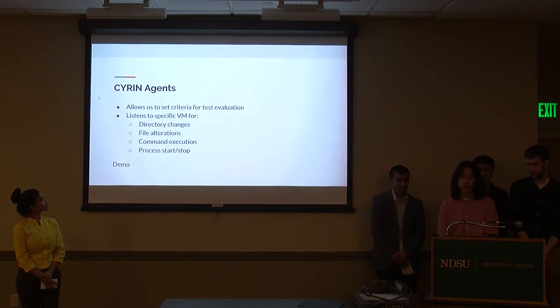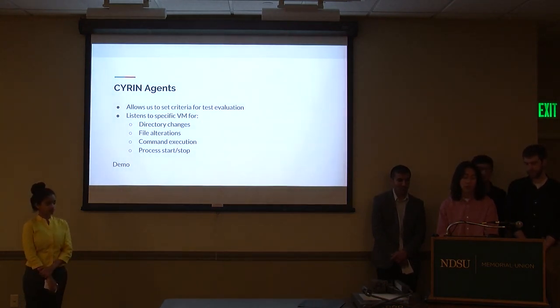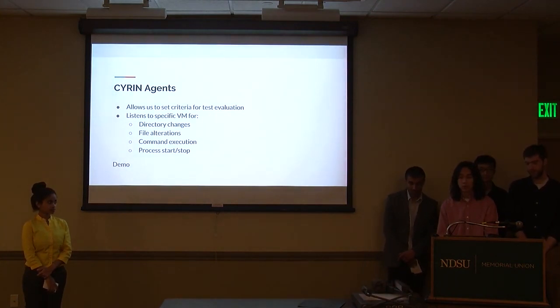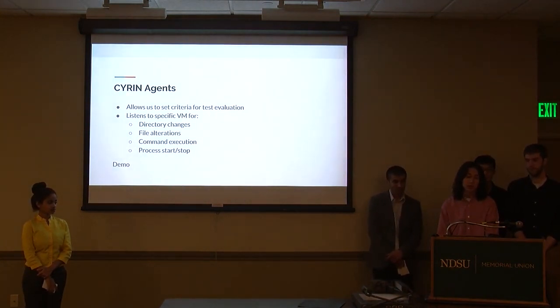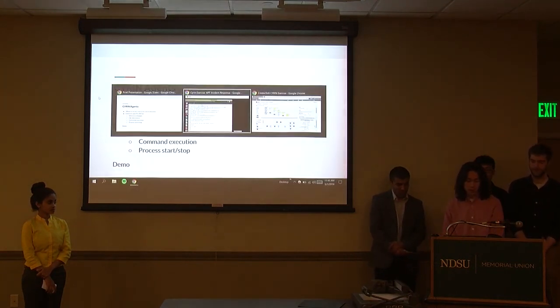Moving on, I will demonstrate a few of the Siren agents. The Siren agents allow us to set criteria for test evaluation for the user. They listen to the VM for specific criteria and requirements to see if they've been accomplished. The agents that we decided to use were directory changing agents, file alterations, command execution, and process start/stop. And moving back over.